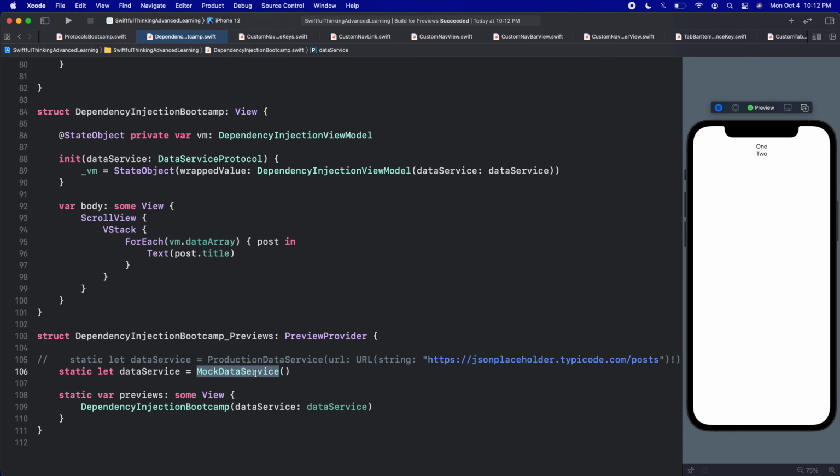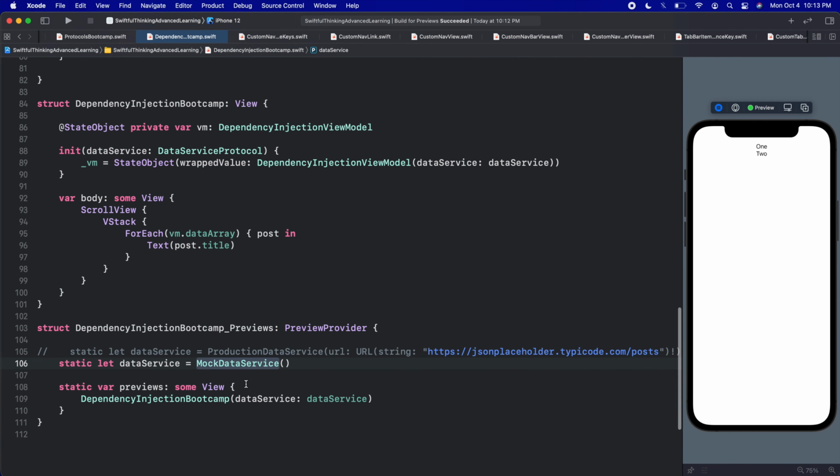And this becomes super powerful when you get complex apps because the production data service is probably going to use production data. So it will download actual users, actual posts. And a lot of times when you're developing, you don't want to actually affect the real data. Instead, you want some fake mock or test data. And we got that right here, which is awesome.